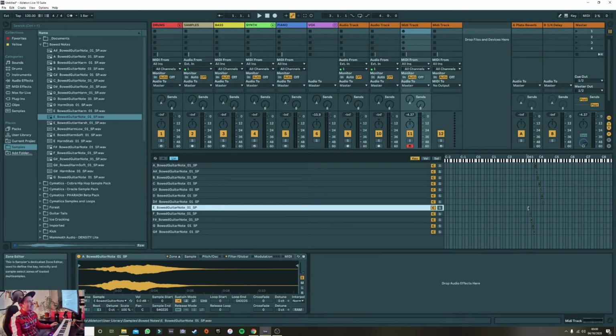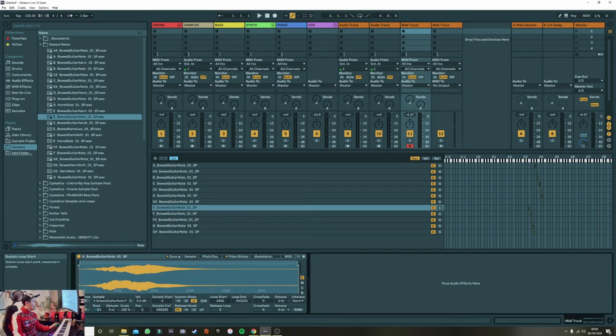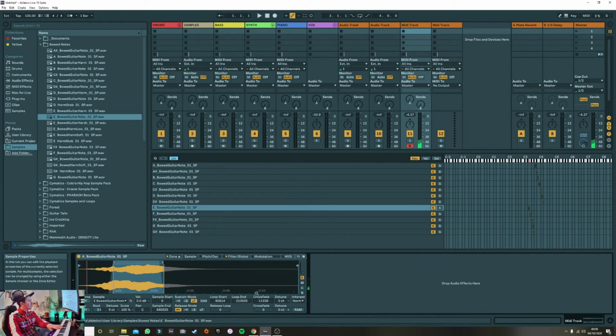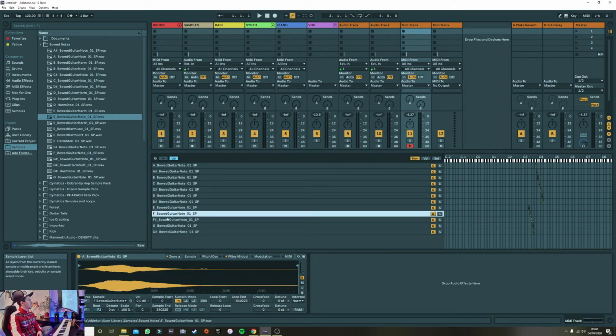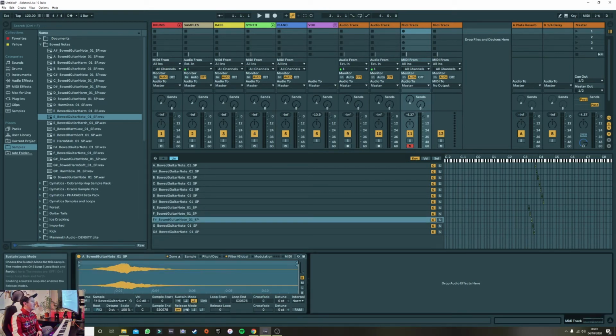Okay, E. I've got E on E3, and the root note is set to E3, so that's fine. Loads to work with in here, super happy about that. That means I can begin my loop here where it's kind of small, and end it right at this tail end where it's small, stick a bit of crossfade in. I want to hear what that's like. Cool, it's got loads of character, and of course, release the loop. And you can see how once you get into the hang of it, it really is just super easy to do.